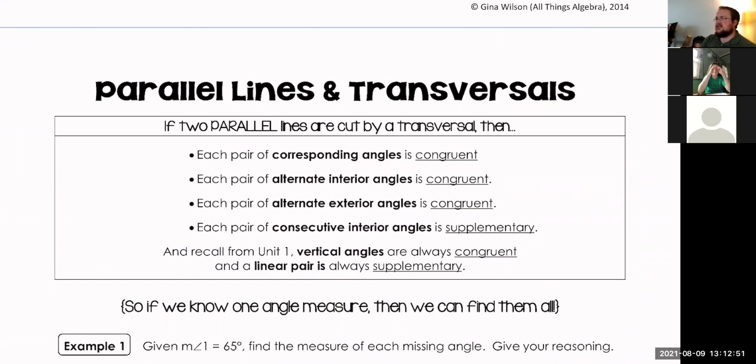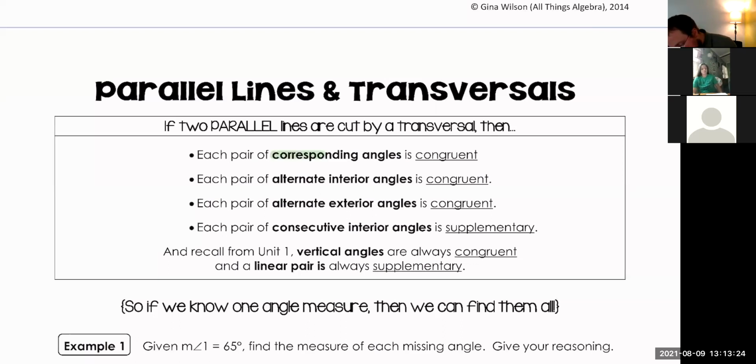Parallel lines are very unique. We've talked in algebra before. Parallel lines go the exact same direction because they have the exact same slope. Here, they actually tell us a lot about the angles created when a transversal then comes in and intersects them. So it says, if two parallel lines are cut by a transversal, then the following statements can be believed to be true. These are facts that I'm giving you. The important thing is, though, recognizing the relationship then.